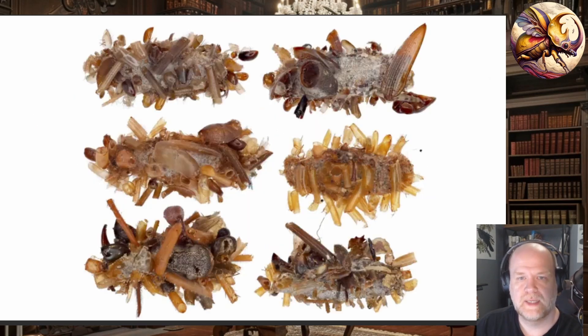But in its larval stage, it looks like this. These are case-bearing Lepidoptera, which aren't particularly uncommon — there are other insects that do this as well — where they build cases from various debris in their environment with silk to hold everything together in order to protect them until they can pupate into adults. But this particular caterpillar collects the parts left over in spiders' webs, and it actually lives in the spiderweb with a spider. Generally speaking, there is only one of these caterpillars per spiderweb, because they will cannibalize each other. It will feed on the insects trapped in the web, or on the leftovers that the spider leaves behind, and then takes various body parts from the prey insects and incorporates them into its silk case for protection.